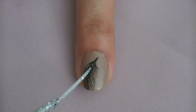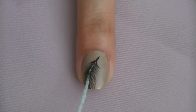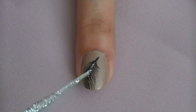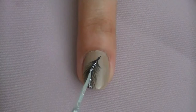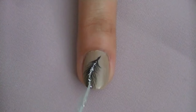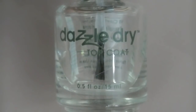Apply a glitter polish along the stem of your feather. And of course, apply your top coat to prevent chipping.